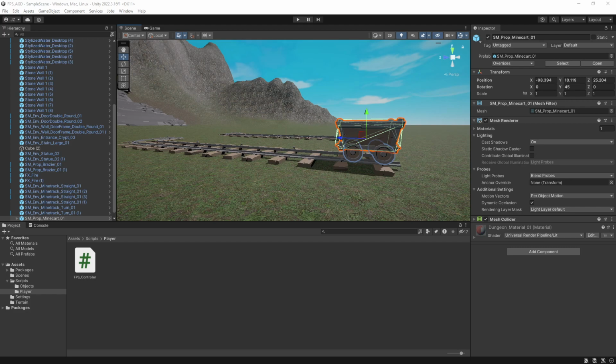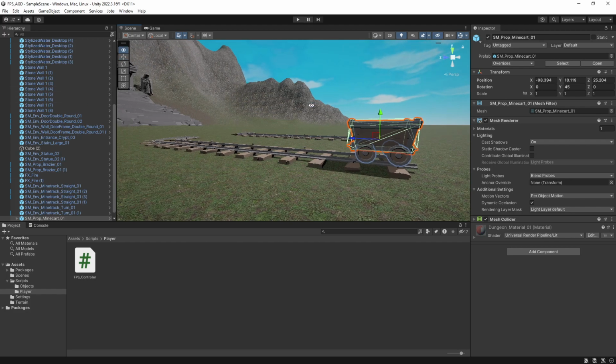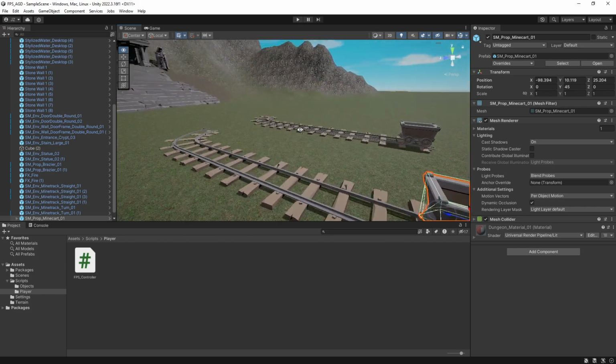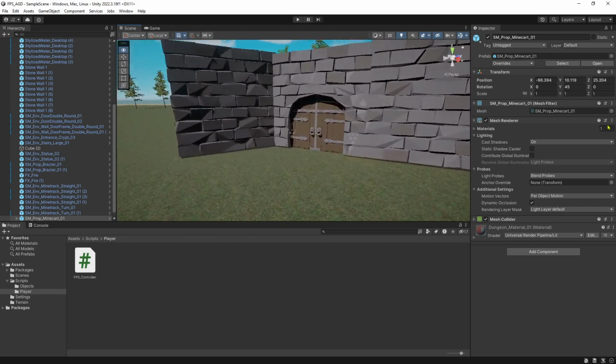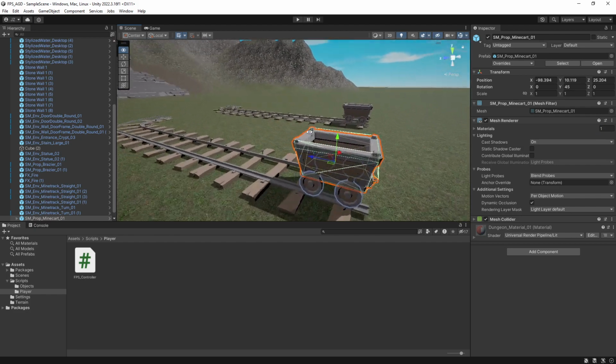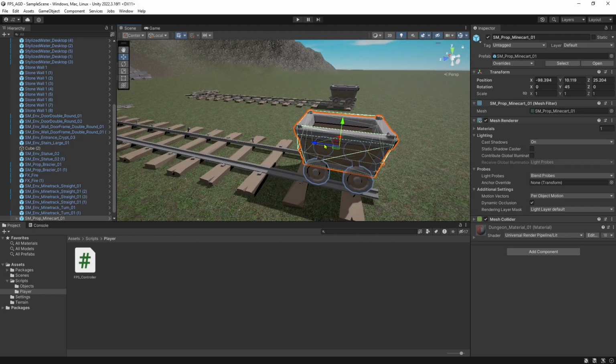In this video, we're going to use Unity's built-in animator to animate a minecart. And you could use this for a variety of different things. The minecart is just a really simple example, but you could actually do this for doors. So instead of how we did the door, you could actually set it up using the animator.